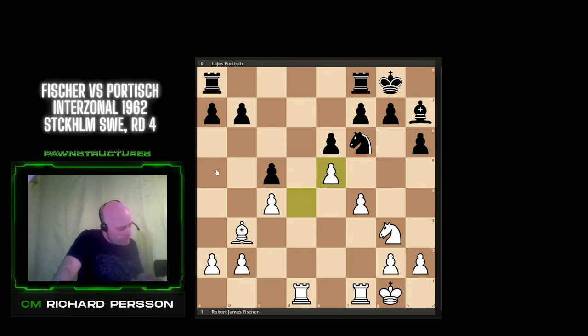D takes e5. Very unpleasant move, this queen e5 by white. So black had to trade the queens. And it looks like white is going to establish some long-term pressure here.